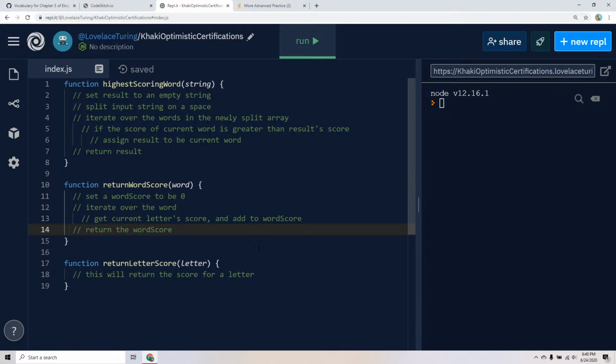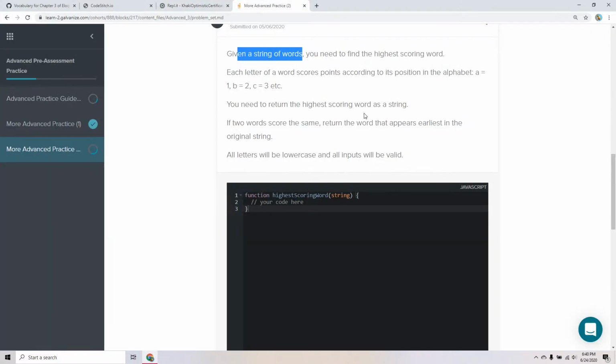And again, we'll come back to code this once we get an idea of what the whole picture looks like. At least that's how I like to do it. Sometimes. It depends. So this will return the score for a letter. Here's where we're actually getting down to the nuts and bolts, because returning a word score is just the same as adding together things with one function applied to them. And highest scoring word is basically the longest palindrome, the module 2 problem that we did, which is in the course. But returning the letter score, we might want to take a look back at this.